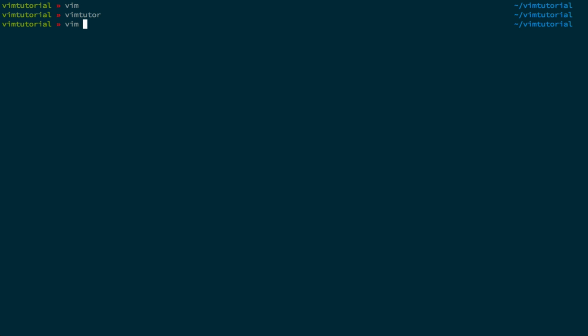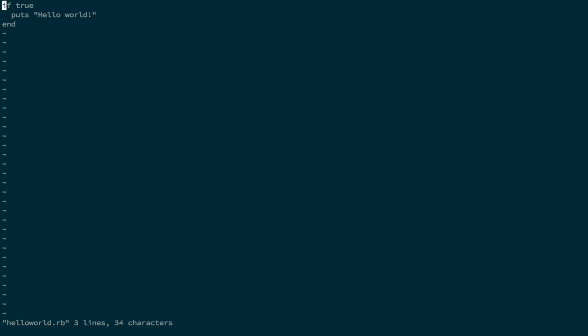And so if you're familiar with command line stuff, you probably know how that works. Vim and then space and then the file name. So in this case, helloworld.rb. And if you're not super familiar with command line stuff, again, tab in that instance auto completed from HEL to helloworld.rb. So press enter, and this is a really small Ruby script that just puts hello world out to the screen when you run it.